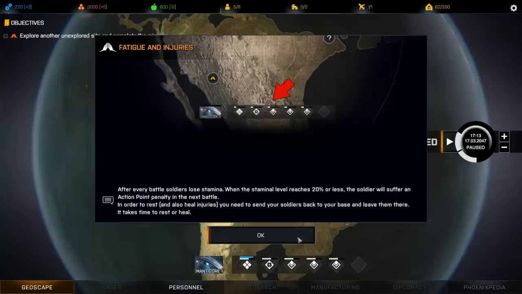Fatigue and injuries. After every battle, soldiers lose stamina. When the stamina level reaches 20% or less, the soldier will suffer an action point penalty in the next battle. In order to rest, and also heal injuries, you need to send your soldier back to your base and leave them there. It takes time to rest or heal.